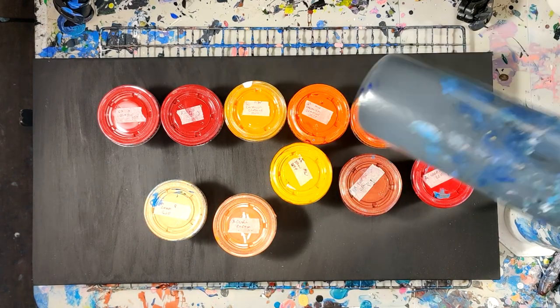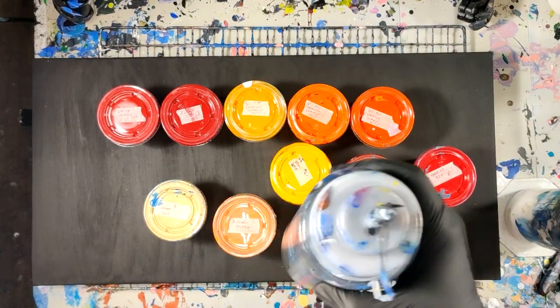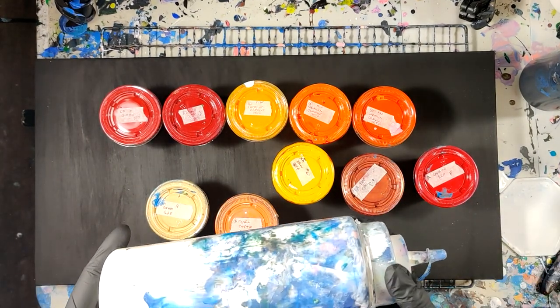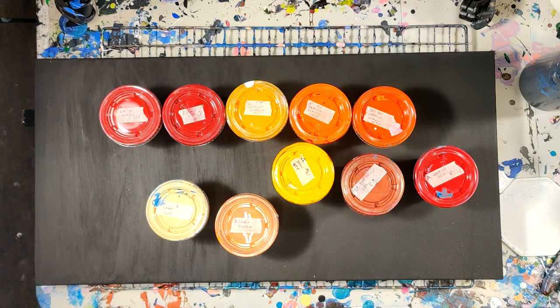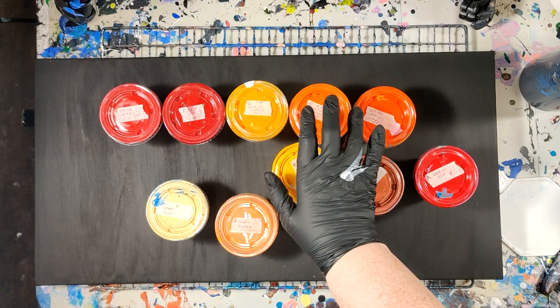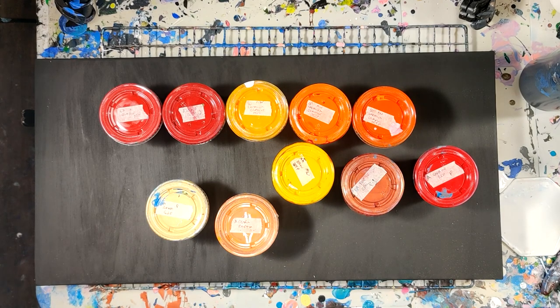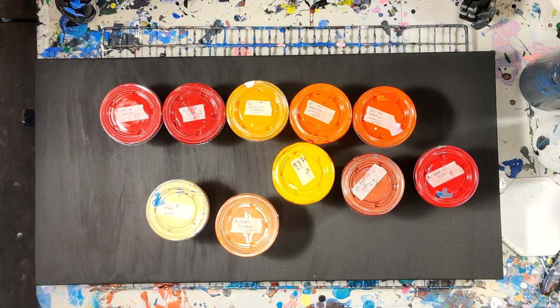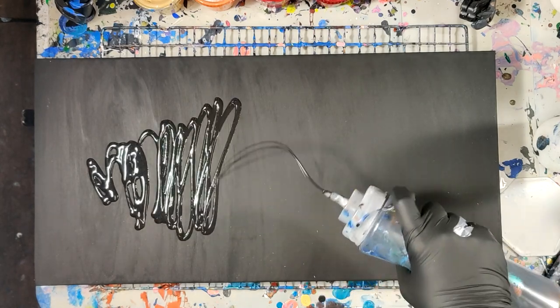And we will have probably most of what is left of this Amsterdam Oxide Black and our swipe color, the Amsterdam Titanium Hue White, of course, doing lovely, lovely, beautiful things mixed with Penetrol. Some of these are mixed with Minwax wood conditioner. Many of these, actually, it looks like. So, still got both because I'm using old paint. I think my swipe color is a little bit thick, but we're dealing with it. Big old base coat of our Amsterdam Black.